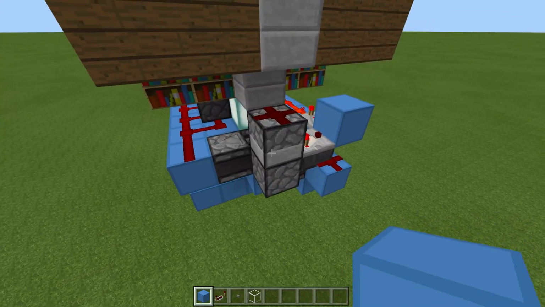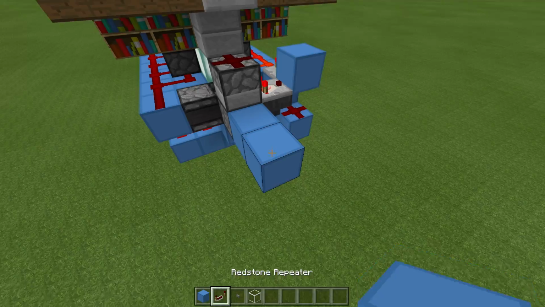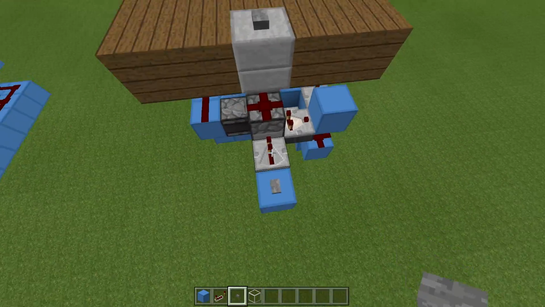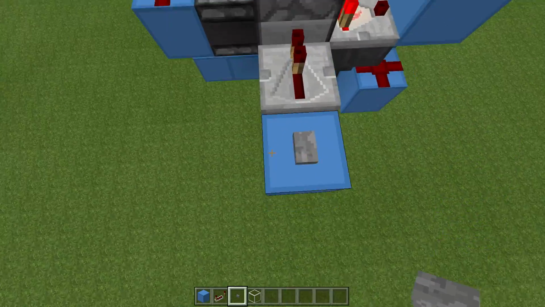So if you want to add a little hidden input, all you have to do is literally run a repeater straight into that T flip-flop. Go make a pulse go through the T flip-flop and it will work every time. And then of course we could remove that button.